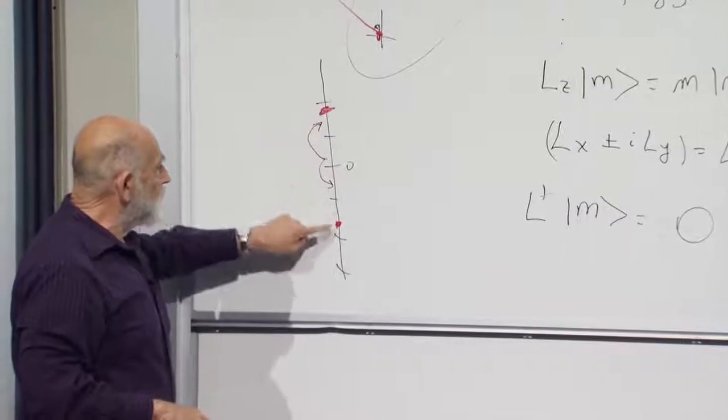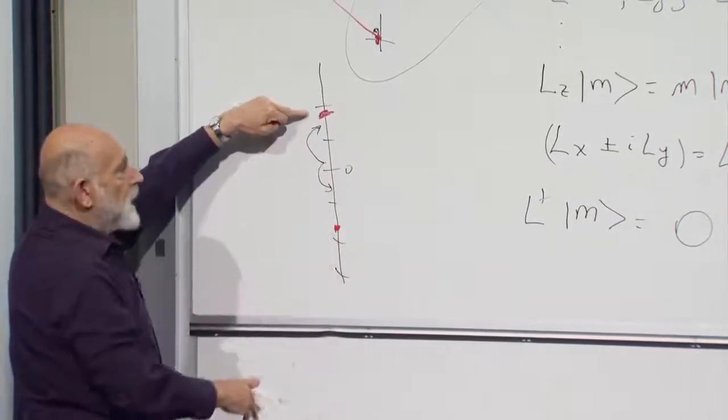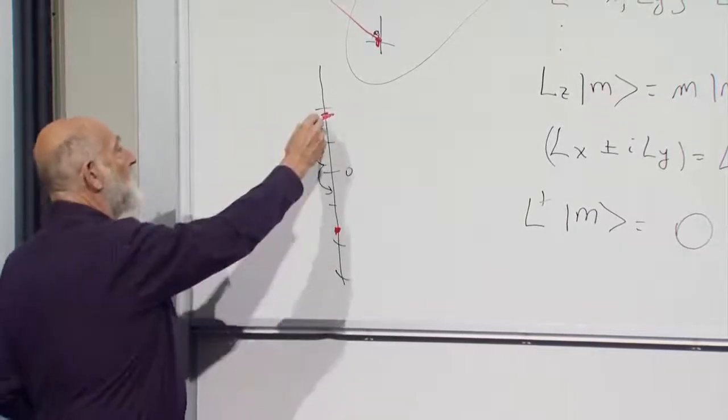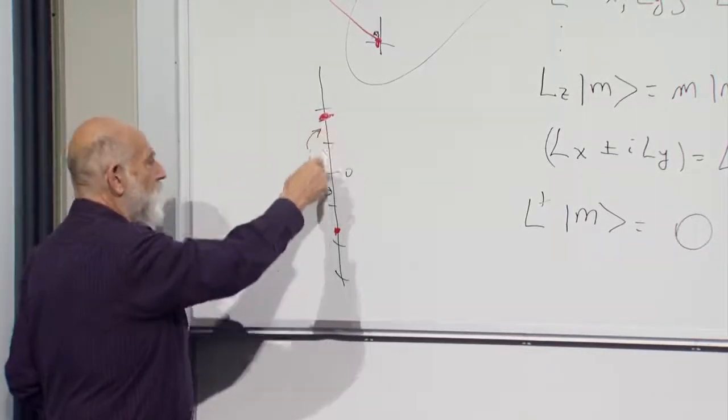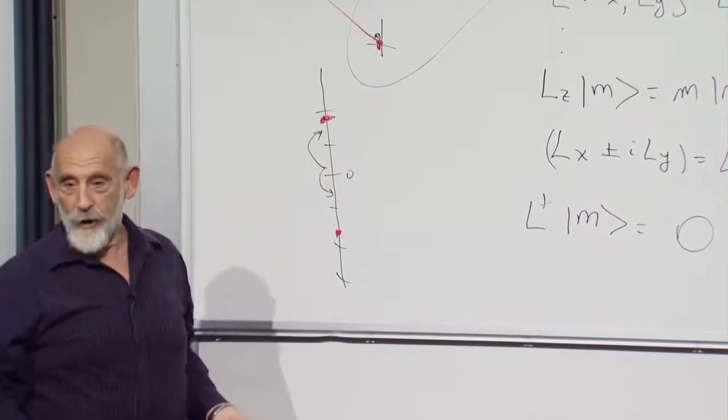Now, each action of L+ or minus displaces you by an integer. How is it possible to come to an end with the ends being symmetric like this if they have to be integers? For example, if this point was at 3/4 here and you kept going down, down, down, down, down, you would never come to minus 3/4.